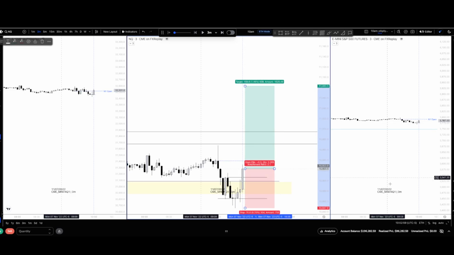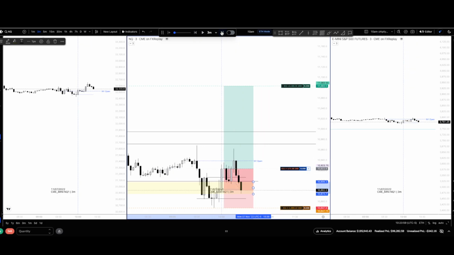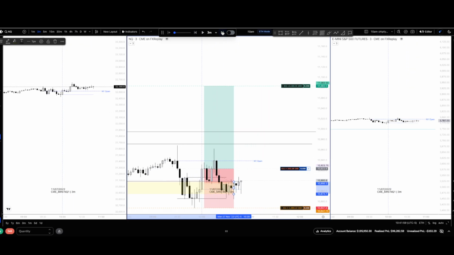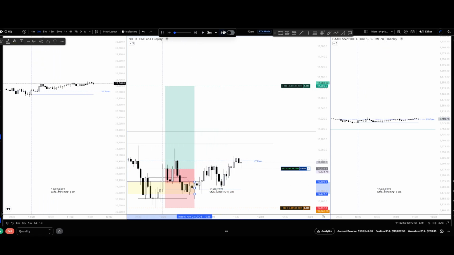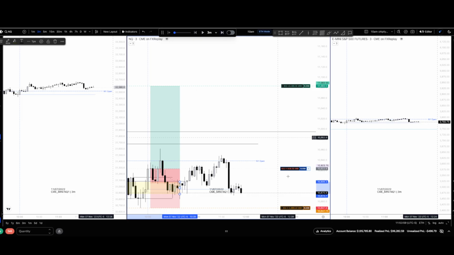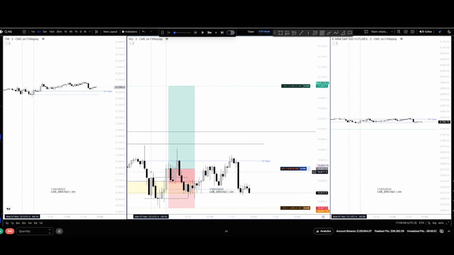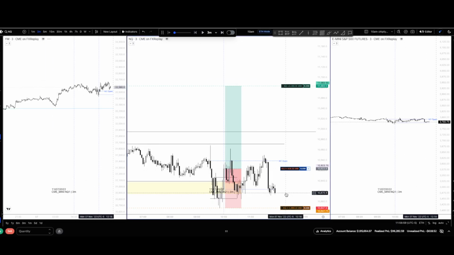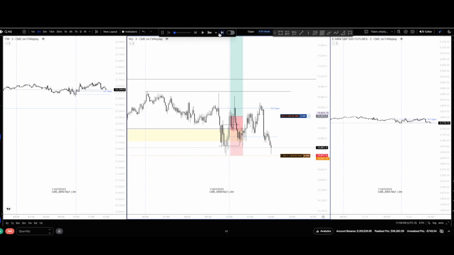I'm going to go and enter just like this. Tap there, stops to break even as soon as we cross those equal highs. Yo, what are you doing? You got places to be and it's up, not down. Yo, what the fuck? I'm out. Once I get this CI... What? Yo, what is going on here? Why is it doing that? That's impossible. That is actually impossible. That is not okay.